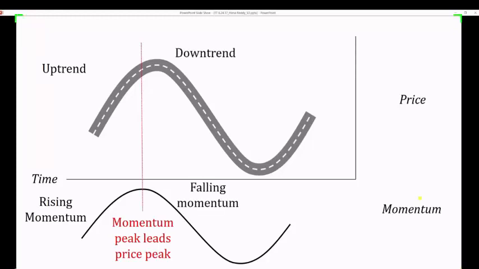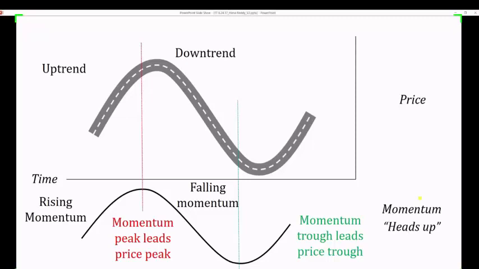All right, so you make the turn and now you're in a downtrend. And in a downtrend, your momentum indicator is falling. And they're moving in line together, and the force of the downside momentum is increasing as the downtrend matures. And then again, just like on the top side of things, before you see price bottom out, you will often see momentum bottom out. So it's literally a leading indicator giving you a heads up on what's coming.